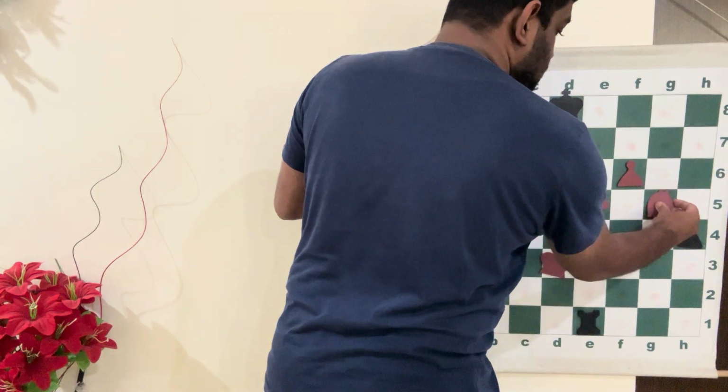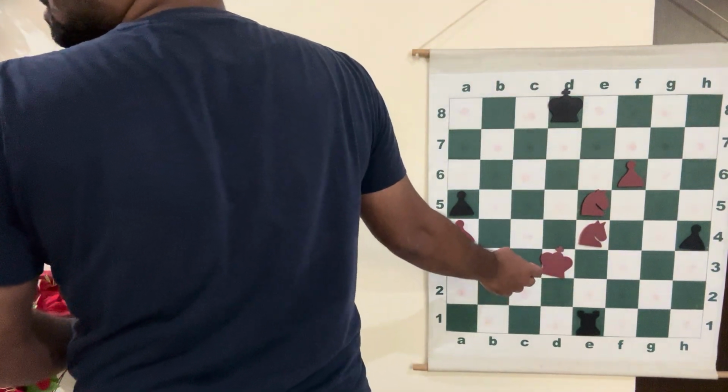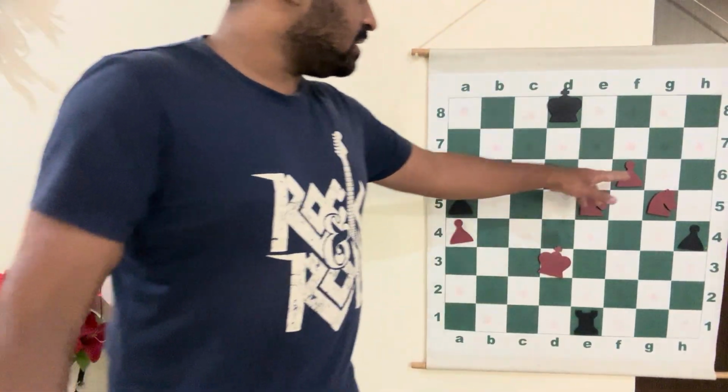Knight g5. So wait, where was the pawn? Pawn, yeah, same. It was here only. It's correct. Rook e1. Pawn f7. Knight g5. And now the threat is f7, f8.